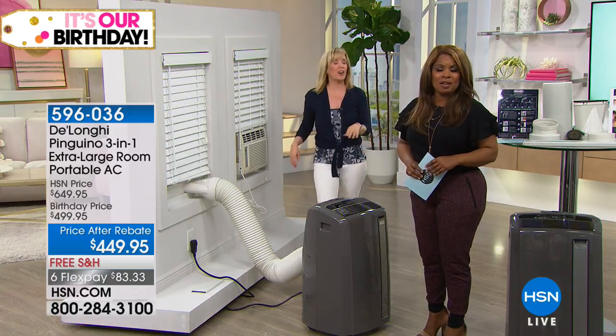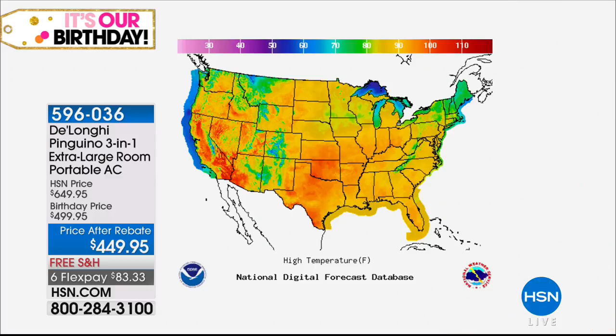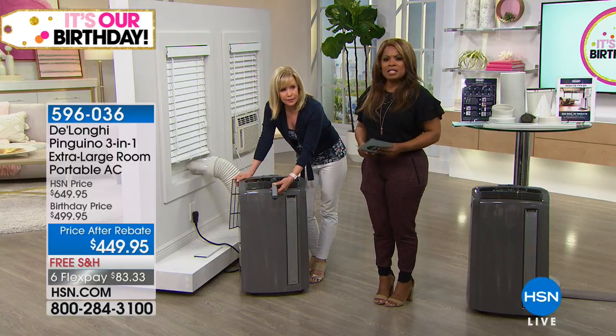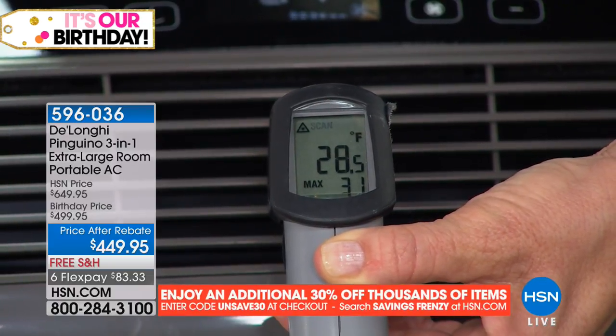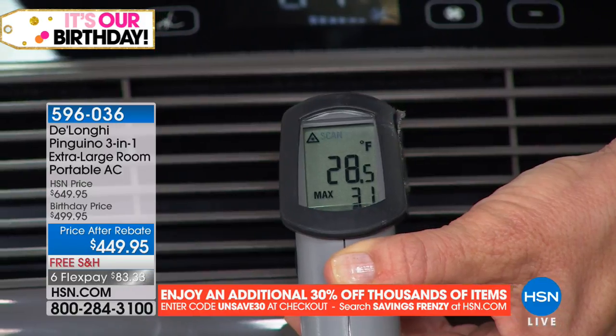Phoenix today is 115, Austin Texas 100, Las Vegas 113, Sacramento 99. Record-breaking temperatures in the Midwest. Not everyone has a central air conditioner, and even if you do it could be older and not putting out a lot of cold air. Heat rises — if you have a second or third story, or one room that's always hot, or a basement that's always hot, there are many reasons to want a portable air conditioner. Out the gate, free shipping.